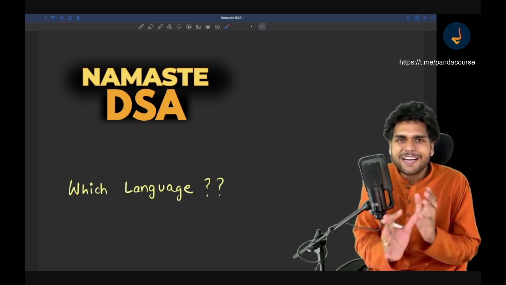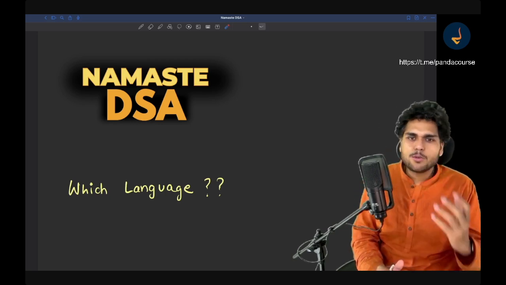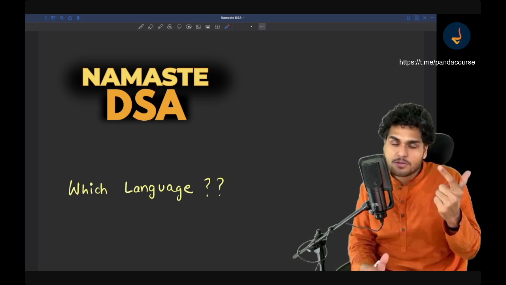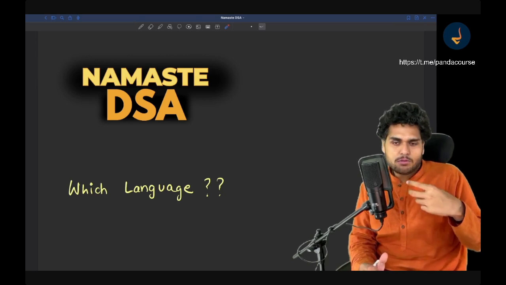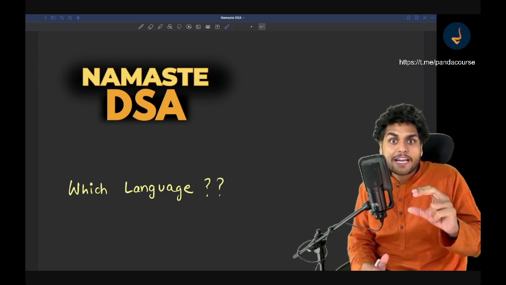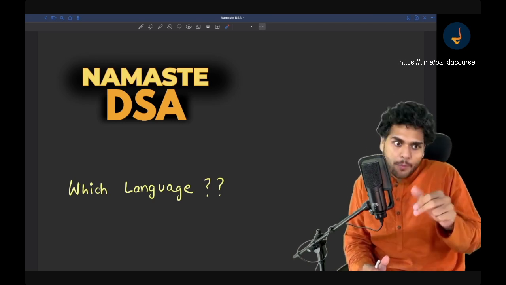So there are different kinds of approaches that you can take to solve a problem. Should I use the two-pointer approach? Should I use divide and conquer? What should I do with this problem, right? That thought process goes on behind the scenes. Then you think about a solution for that problem. Once you have thought about the solution, then you think, can I optimize this solution, right?